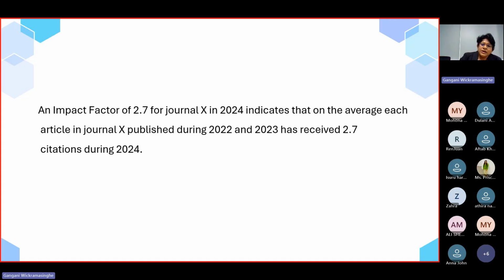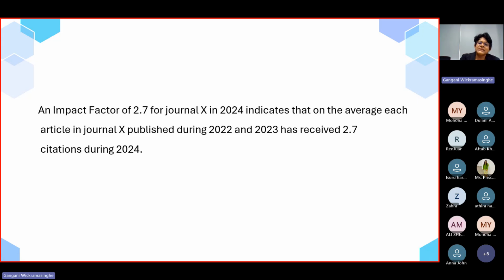So you have to realize that because this is an average, maybe some of the articles that were published by Journal X during 2022 or 2023 have received more than 2.7 citations, for example, maybe 5 citations or 6 citations, while there may be certain articles that have been published by Journal X during these 2 years that have not received a single citation.